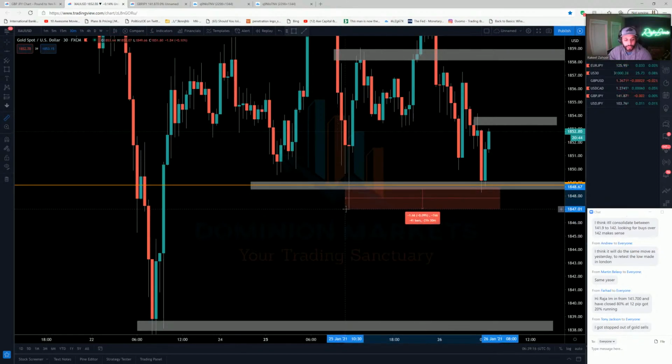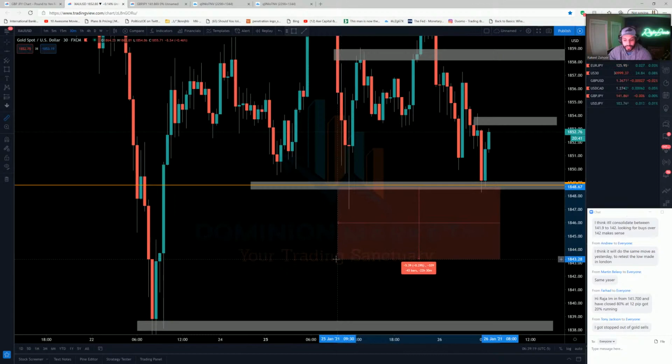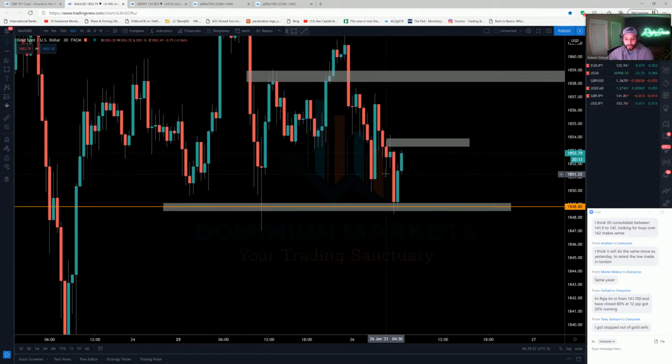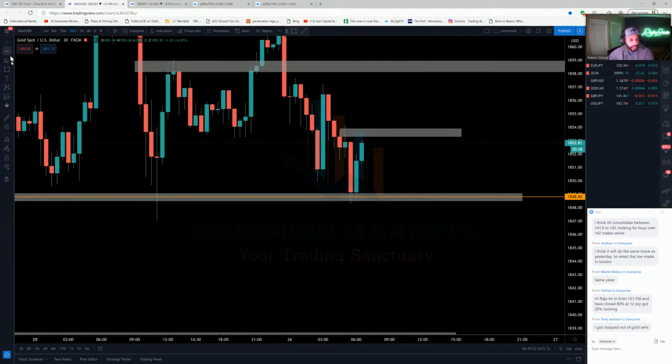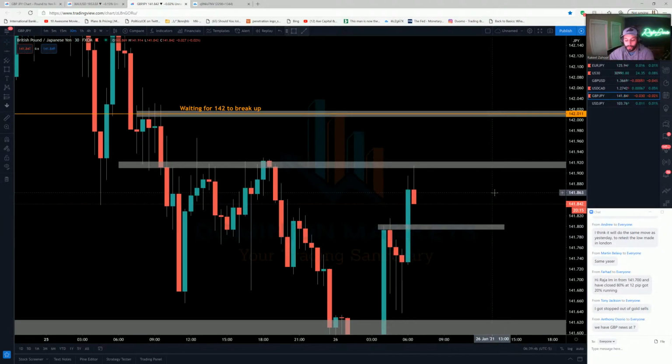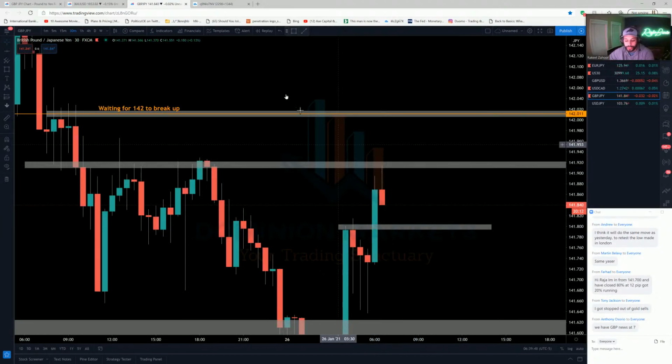First, we have this wick fill, and then we have all the way down over here, at least 1844, 1843. So you can start looking at those areas to get filled in, right? See these clean candles here to the left-hand side? It'll make sense if gold starts turning to fill, to retest this low again. And if you measure this range, this is like a 46, 47 pip range here. Not bad at all. So we'll see what happens. So far, pound yen is rejecting that area, so we're going to wait to see here.